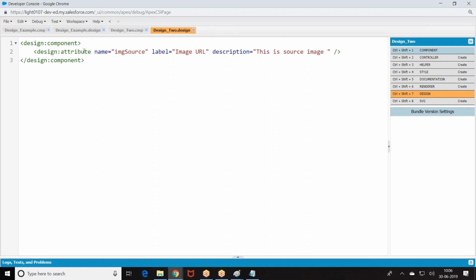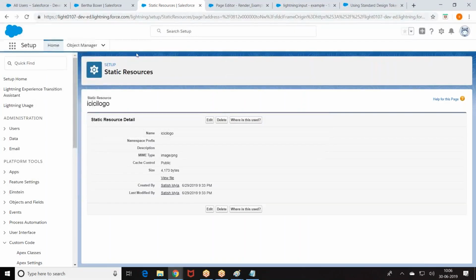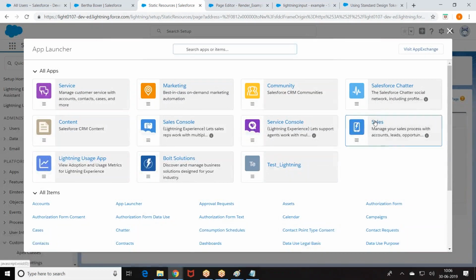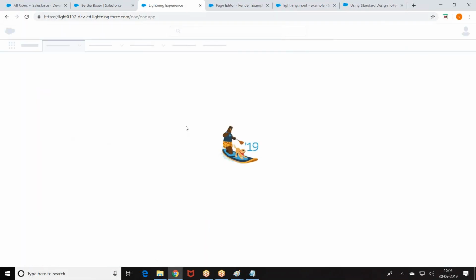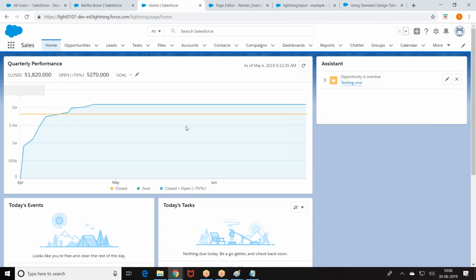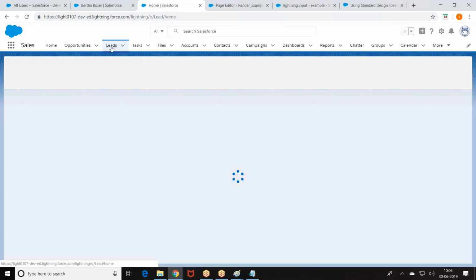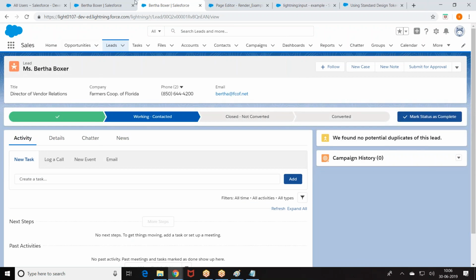Then what we have done, go back to the component. Some static resource I communicate.